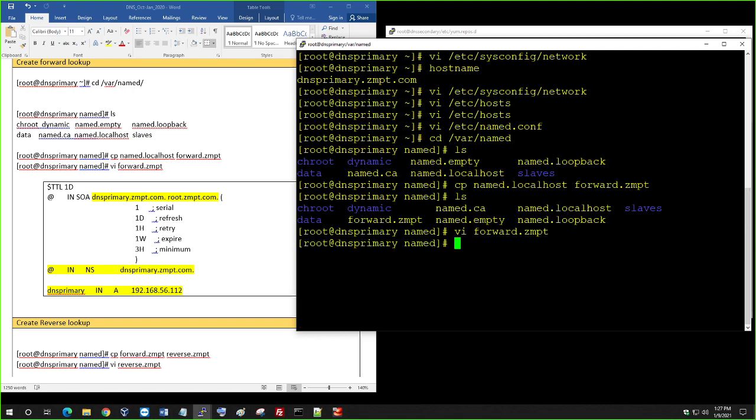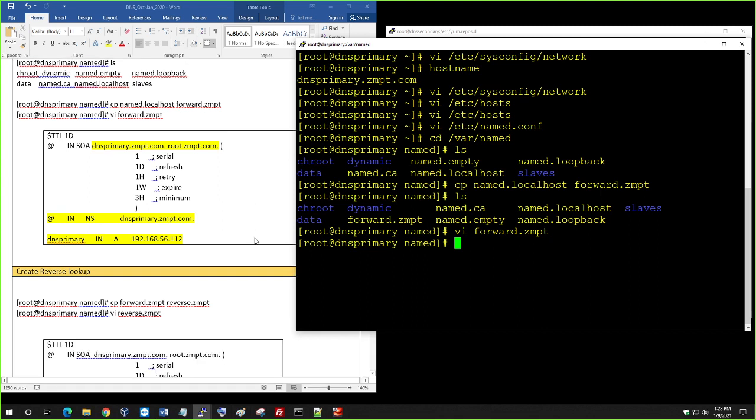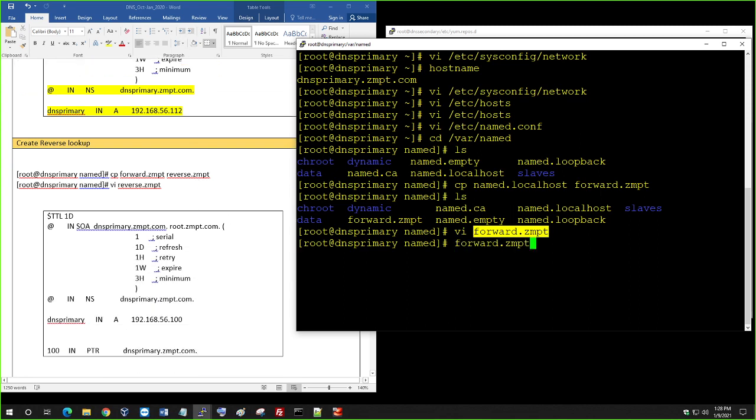Okay, now we're going to copy the file we just created and name it a reverse lookup, okay? cp forward.zmpt, then name it reverse.zmpt and hit enter. We have to go back into name.